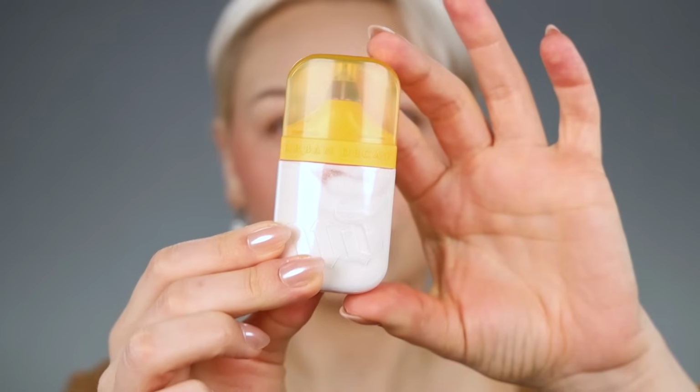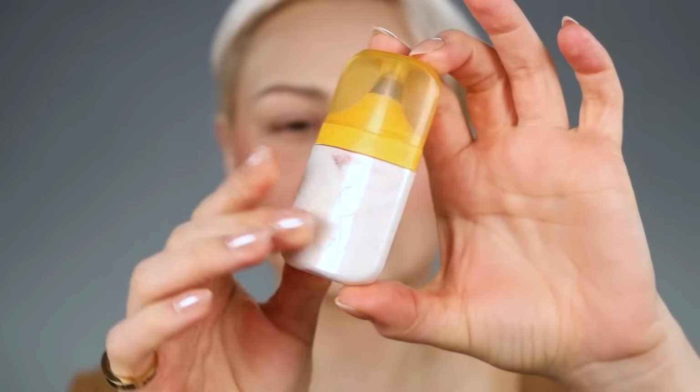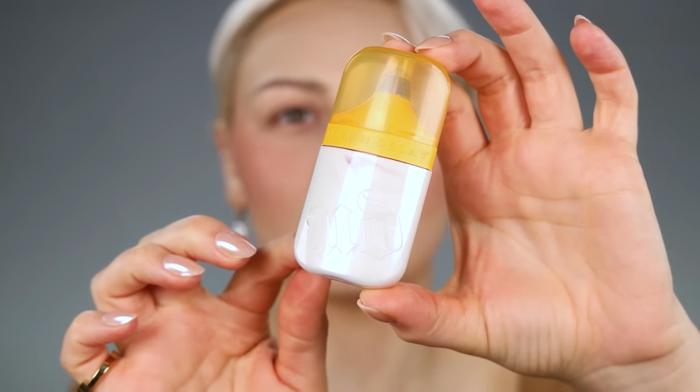The two shades that I'm most interested in are Silver Lake. Okay, beautiful. Your typical nude, you know what I mean? I feel like this is a typical luminizer shade that we've all seen before. And then Mirror Ball. Really pretty, similar to Patrick Star. I don't know if you can see it at all, but it's kind of like the reverse of Patrick Star. It's got pink pearl in it, and then the base is a little bit more of a pale gold.